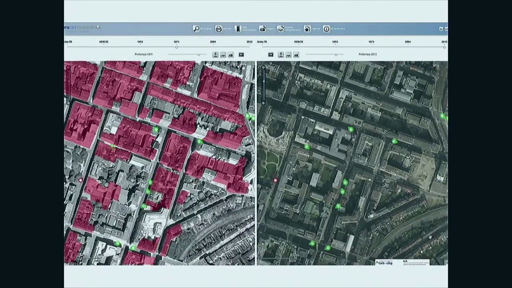One of the things we also realized is when you look at the specificity of Brussels, this is a map of the European neighborhood in Brussels, a zoom in on exactly the same area. On the left side, you see the situation in 1971. On the right side, it's the situation today, 2012. Everything indicated in red on the left-hand side are buildings that have been torn down. So in the last 40 years or so, these buildings have been completely torn down.